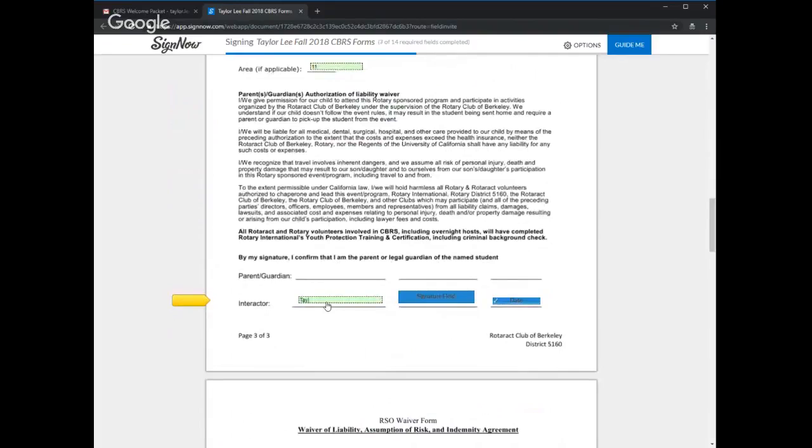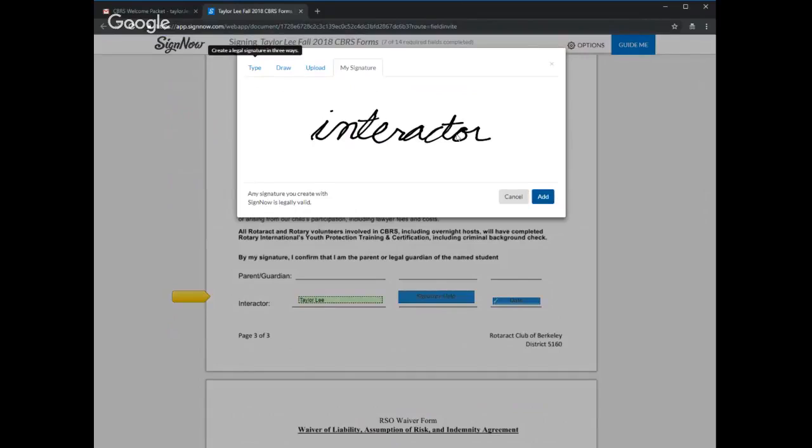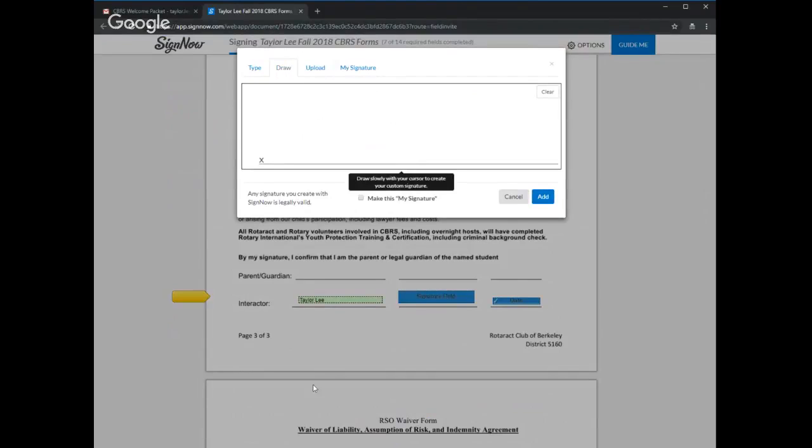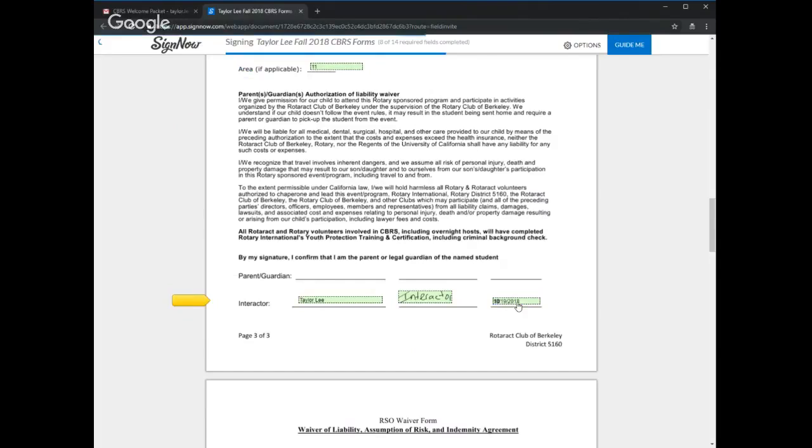And then here, I'm going to sign my name. I've already put in a signature, but what you can do here is type something in or draw something. So I've got a touchscreen laptop, so I'll just put like that. And the date. You'll notice that the section for the parent or guardian to sign is blank right now. And that's something that they'll be able to see in their email. We'll go through that in just a moment.